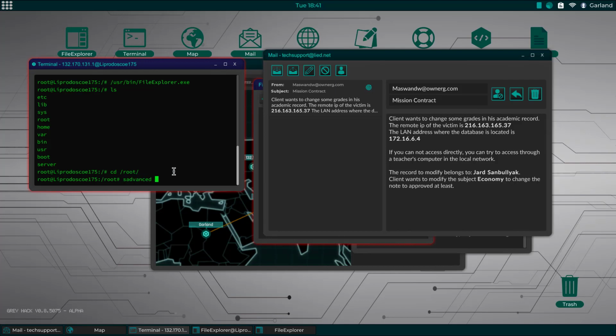Let me see if it works now. Okay, it's working. So it's advanced 216.163. I take that back. The keypad does work. I guess I just didn't press it. Take that back.